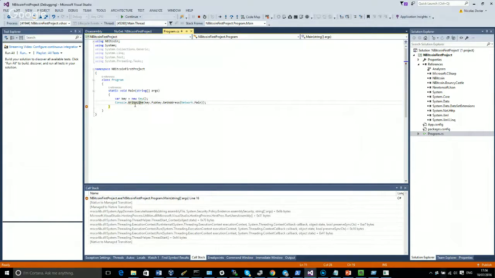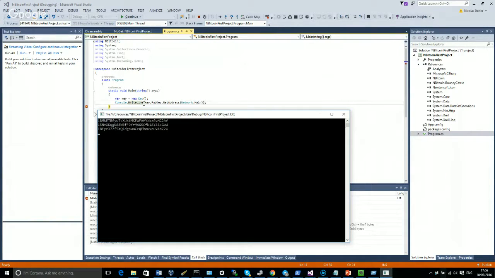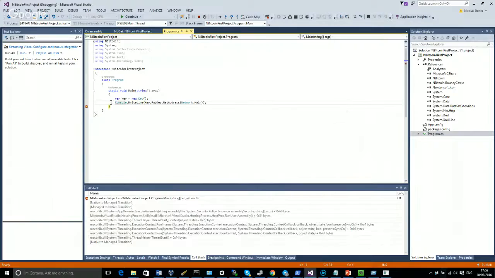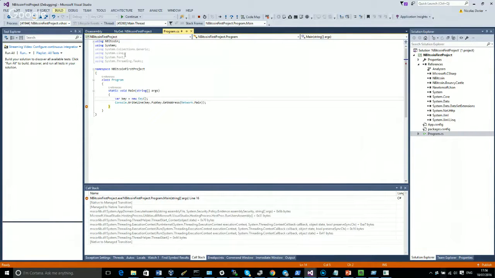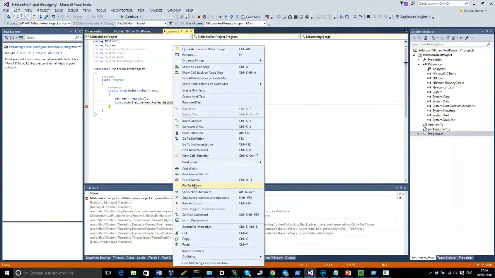Also, what is a bit bothersome is that every time you want to show something on the screen, you need to execute the application. It's very time consuming. So I will show you a way to execute a line of code easily without compiling your code again. You can right click on your code when you are in debug mode. You see here it's written debugging.